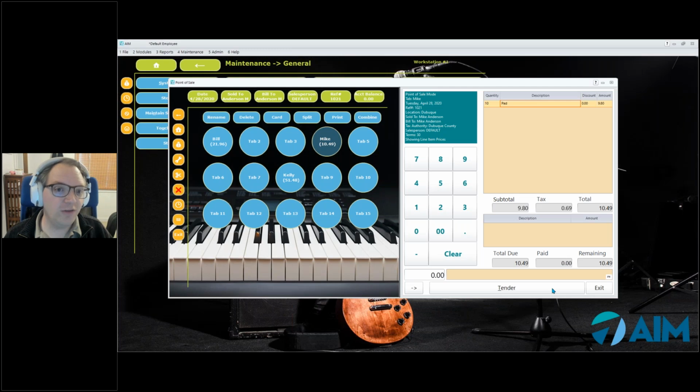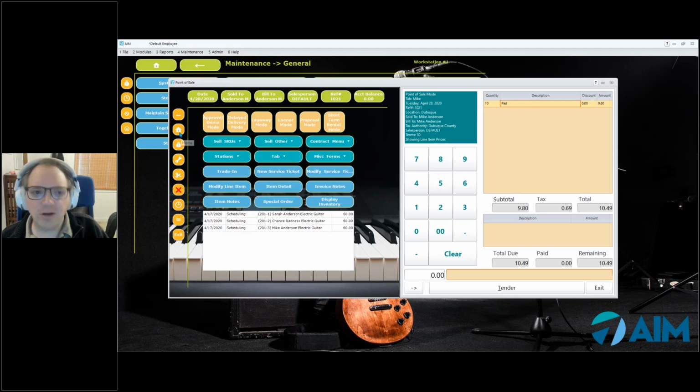What you may want to consider, and this is getting off the topic of tabs, is that if you don't want to have a bunch of tabs that you're trying to track, and you need to come back to a large transaction over the course of several different instances, you could ring it up in the form of a proposal, because proposals have the ability to be modified and saved a number of times prior to them being invoiced. So that's one strategy you could use.